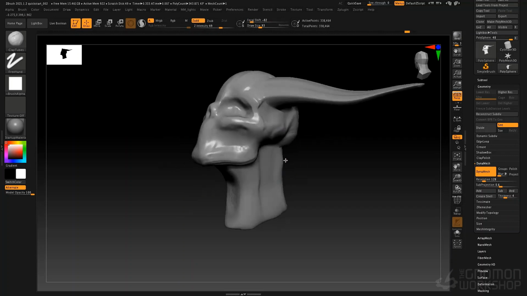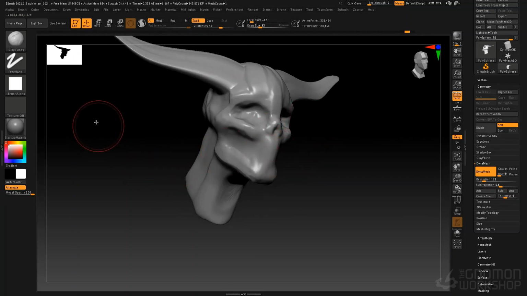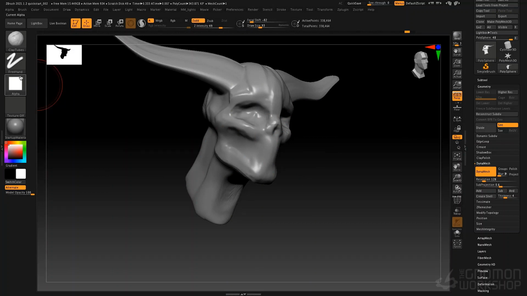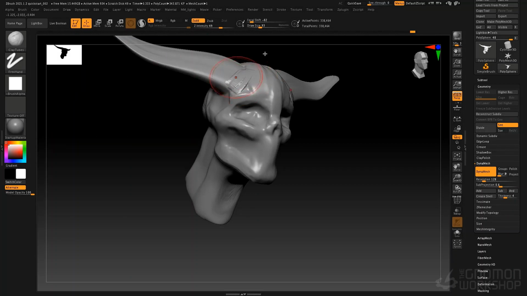Another thing that I often do on this brush early on in my sculpting process, I'll go to the alpha menu here. This is the alpha palette. So we have our brush palette. We have our stroke palette. The brush palette is our brush selection. The stroke palette determines how that brush is applied to the surface. So right now it's freehand because we're just creating freehand strokes.